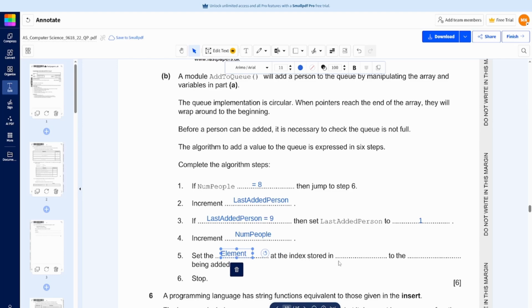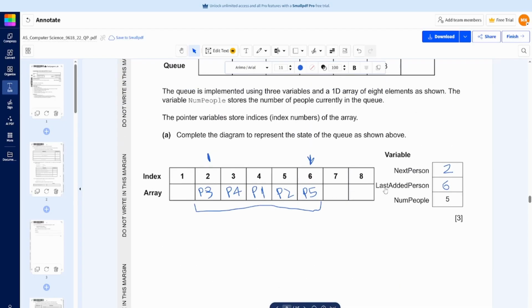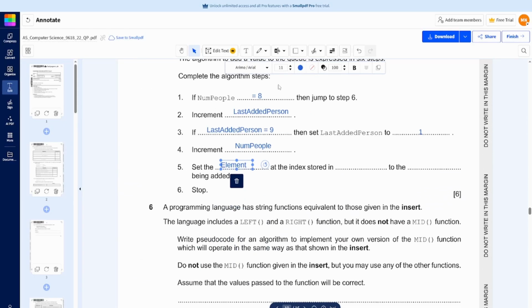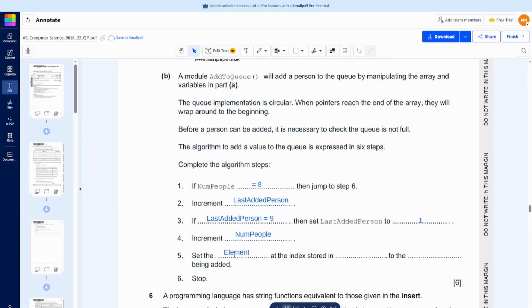Set the element at the index stored in dash to the dash being added. So here we have a variable named what? Last added person. Need to manipulate that.